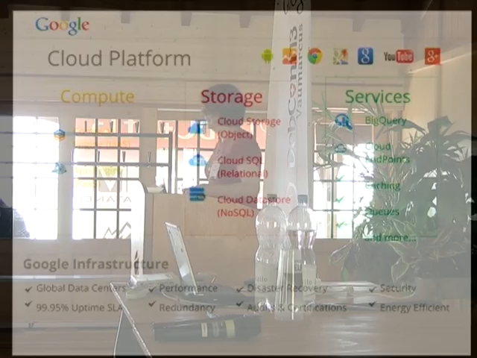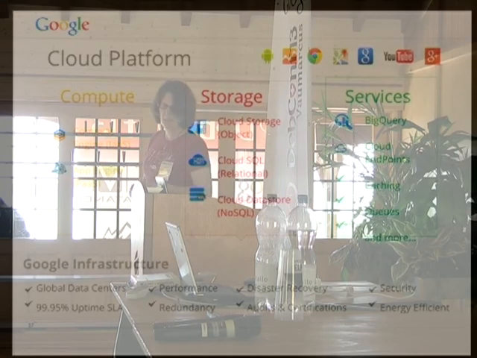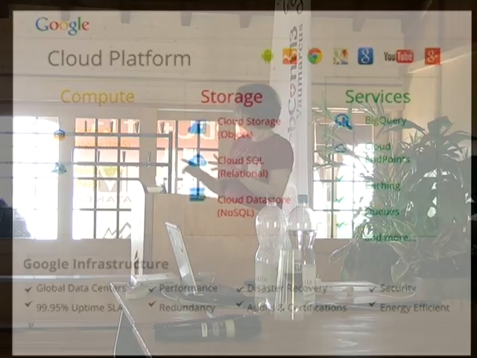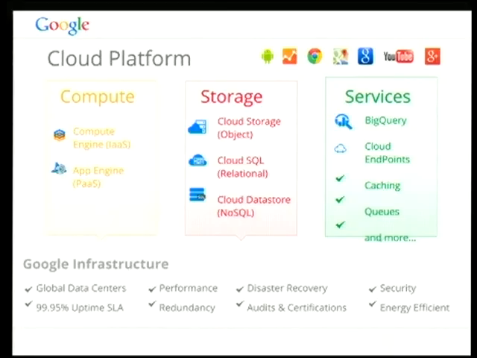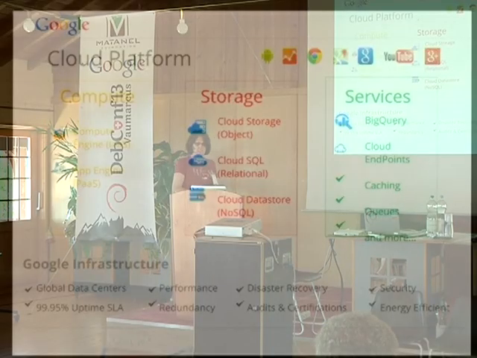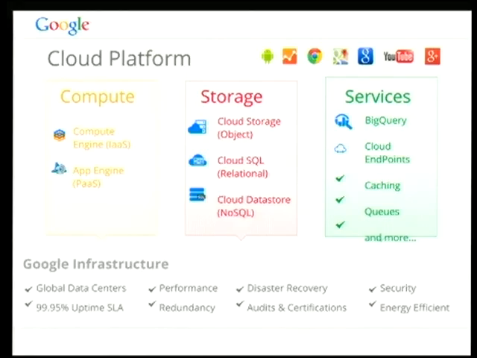Then we have App Engine. App Engine is a platform as a service offering. And this slide, who was at Jimmy and David's talk? So I've already seen something similar to this already. Okay, so just a little bit deeper, just covering some of the same things that they did, but I want to provide context for those who weren't here. So App Engine is a platform as a service offering, and basically what that does is provide you with an entire software stack. So you build your applications on top of that software stack.